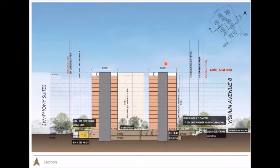Okay, for the section itself, the building is within MSL of 56 meters Singapore height datum, where the EDEC is at 8.2. So as I mentioned earlier, the bin or the substation are tucked in within the basement area. So at the landscape area, you don't see any of the bin or the substation visible from the unit or the landscape area itself. Then with the Ax concept, the first story unit is much higher than the road level.